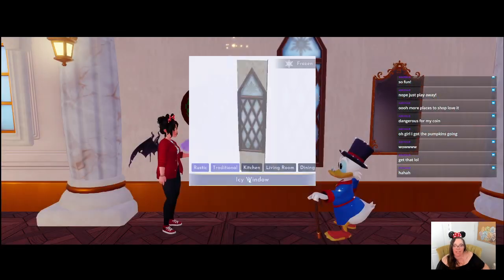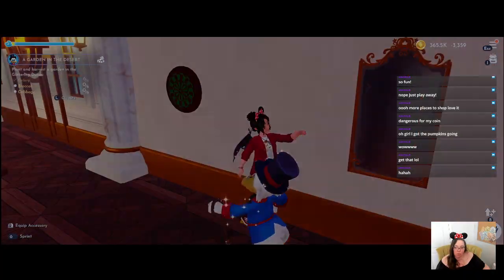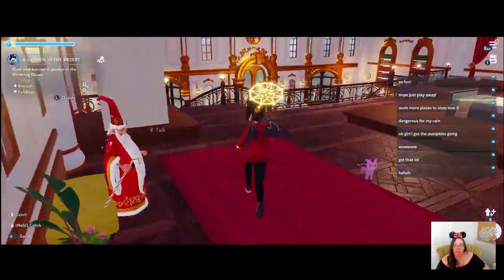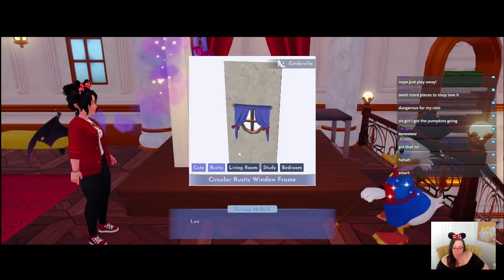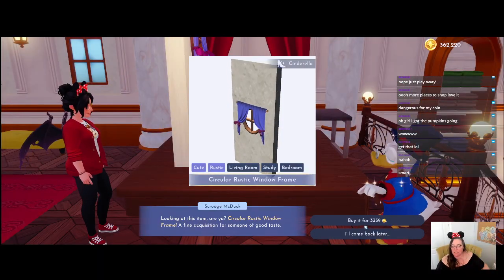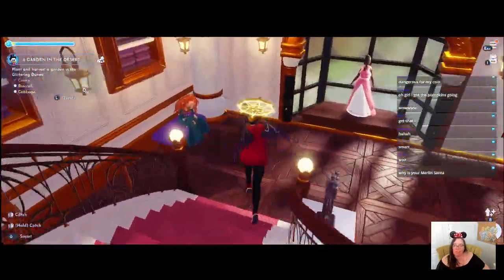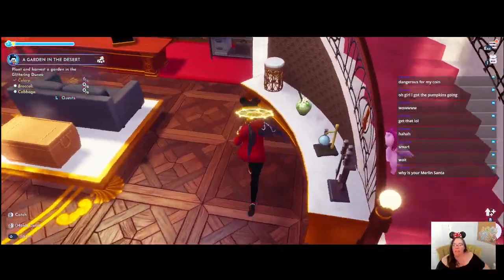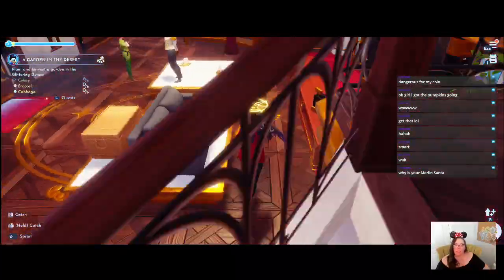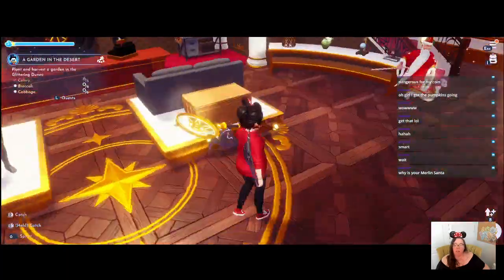I always get extra windows though. You can buy them from Scrooge. You can buy more of them, but I always pick them up when they're available. All of them. Hello. Yeah, because you never know when you're going to make a room and you're going to need the windows and you don't want to run over here. And I don't need a plain table like that again. Okay, what else do we have over here? I have all of this stuff. I don't really like that couch at all. Wait.